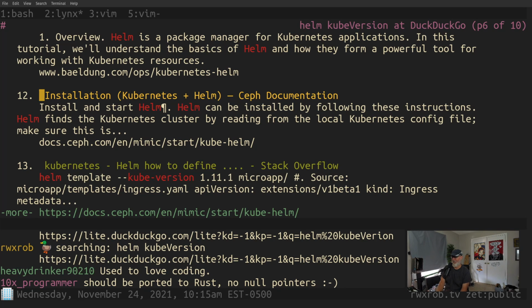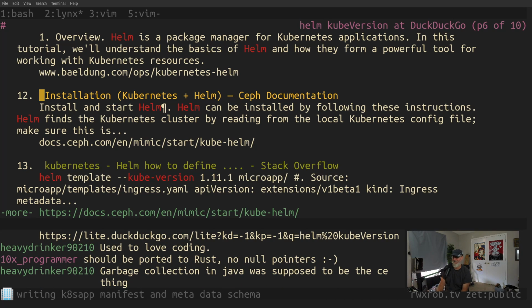It should be ported to Rust. No null pointers. No, there's a million other things wrong with Rust besides the null pointers. Just to be clear, you can do a null pointer in Rust. People do it all the time. Go read the Linux thread where they tried to do it and they blew everything up, with seg faults and shit. People keep saying Rust is safe and has no pointers, that it doesn't blow up like that. It actually does. It's on file, and Linus Torvalds is calling him out for it. And they said, "Oh, that was just because of testing." Like, okay, yeah, the C thing, yeah.